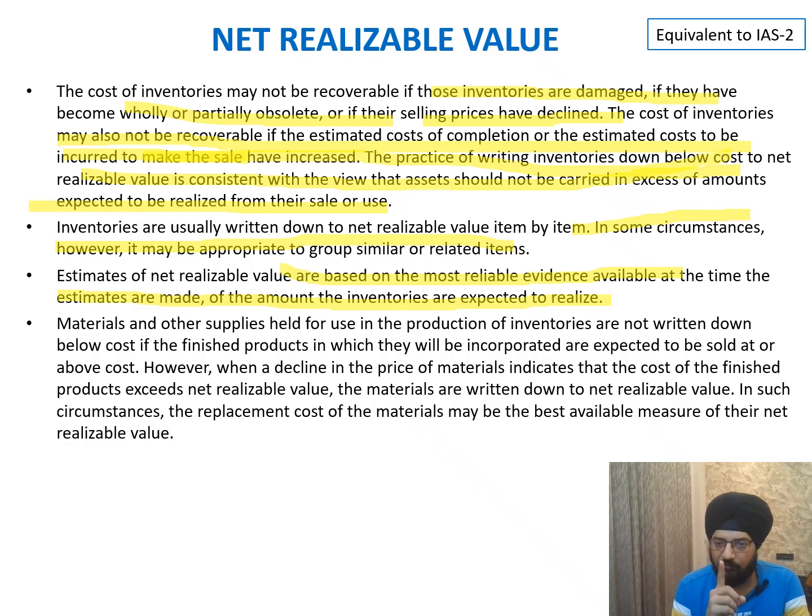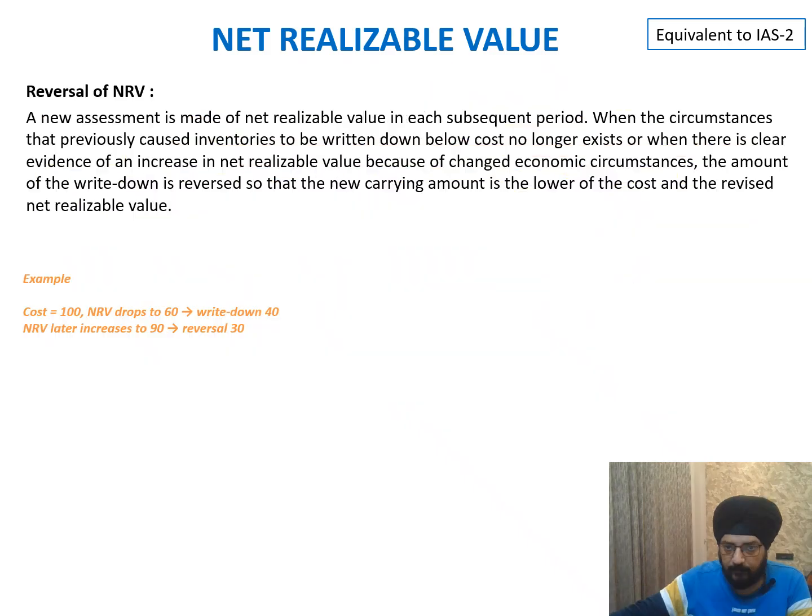But if the value of the finished product itself got reduced and the NRV is less than the cost, then it has to be valued at the NRV. So this has to be kept in mind. If my raw materials are below my cost, but my finished product which will be produced by consuming those raw materials is above the cost, then there is no need to do the NRV for those raw materials. So let's quickly move to the next slide and see what it is.